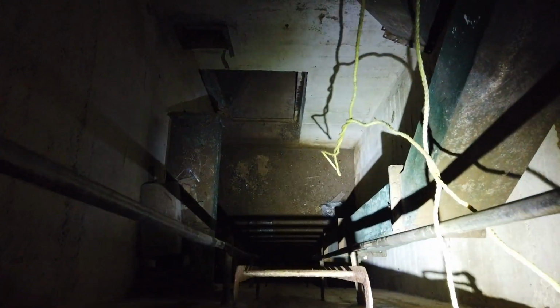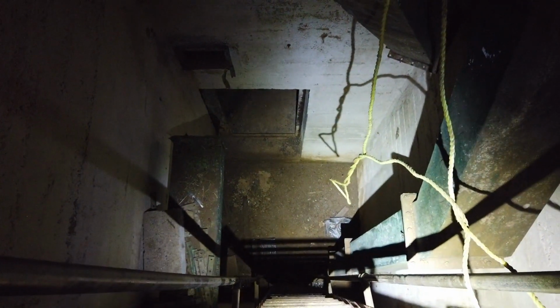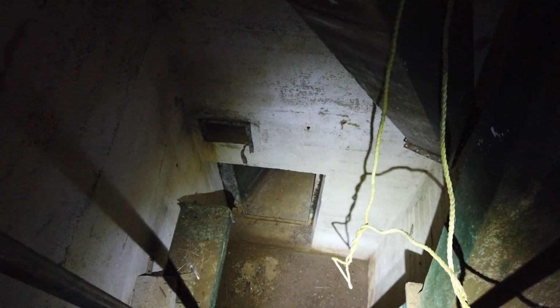So just very quickly before I leave this place, you can see a really deep pit there with a ladder, and what I've found very useful, if I can try and get it in the angle... Can you actually see that? Sorry, I'm trying to use the... there we go. So I've got the torch in its polymer holster, but I've got it turned on so that I've got hands-free light for when I'm trying to climb up and down things. That I really like, that is a good feature.